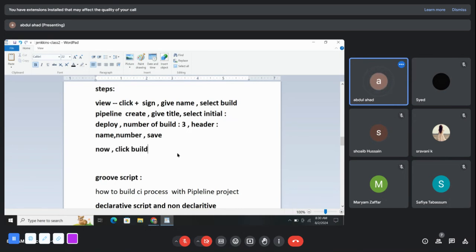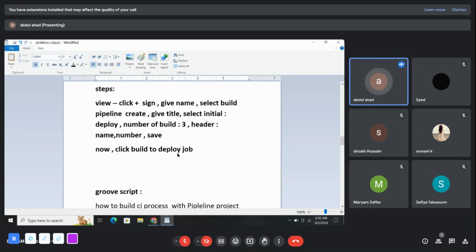Click on build, deploy job. If you just click on the deploy job to be built, if the deploy is successfully done, automatically the second, third, fourth, fifth, whatever jobs you have, automatically execute one by one.